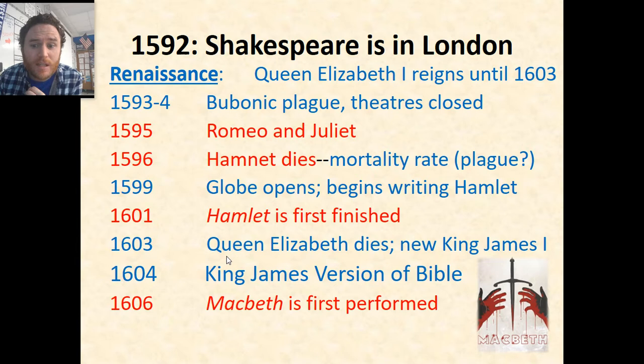They knew she was sick. The queen was old, and they knew she wasn't married. So who was going to succeed her? Okay, we have the very complicated lineage of Queen Elizabeth's family. King James I becomes the king after that, and you might know his name from that KJV, the King James Version of the Bible was named after him.